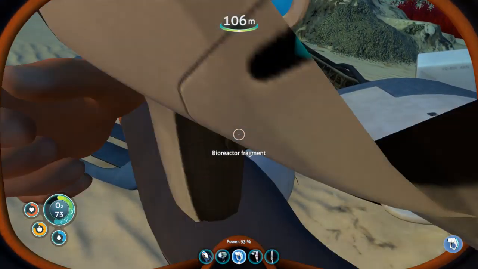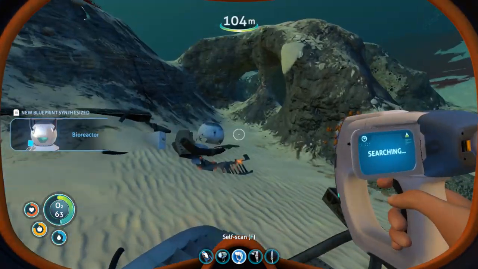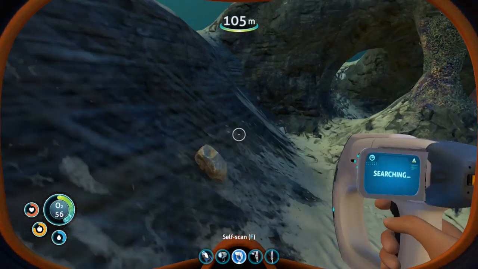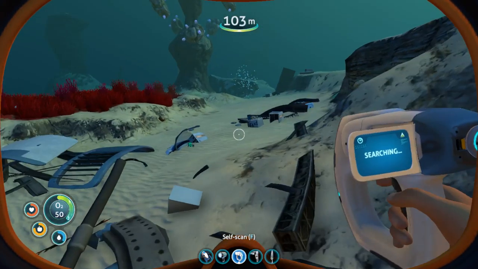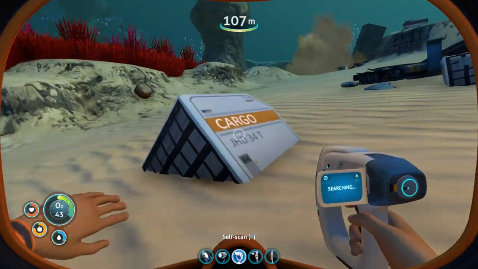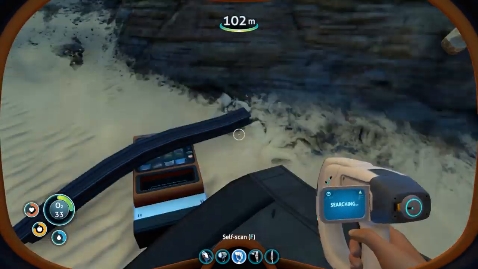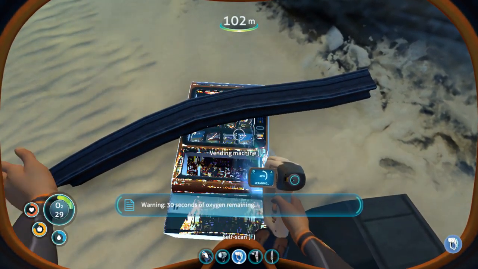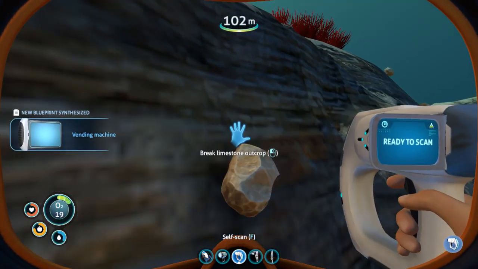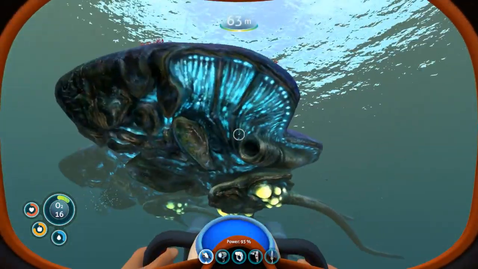Bioreactive fragment. No. New blueprint acquired. Copper ore. What is that? Seamoth fragment. Which turned them into titanium. Vending machine. 30 seconds. Yes, I need this. Blueprint acquired. It's a vending machine.